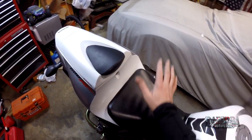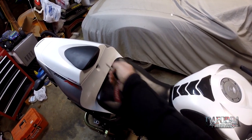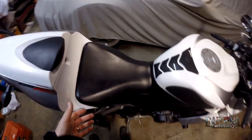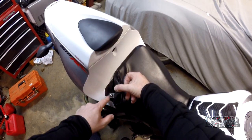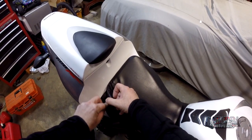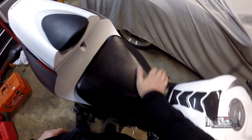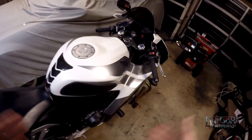Here's something odd — and I guess a lot of sport bikes with step seats do this. My key is going to unlock the seat cowl, but to get the driver's seat off — say if you need to get to the battery — you need an allen head right there. If I don't have a factory tool kit, I have to keep that allen wrench somewhere because heaven forbid I get stuck and need to get this off. There's no way to just clip it out like on a single-seat motorcycle. So that's annoying — that's nine.